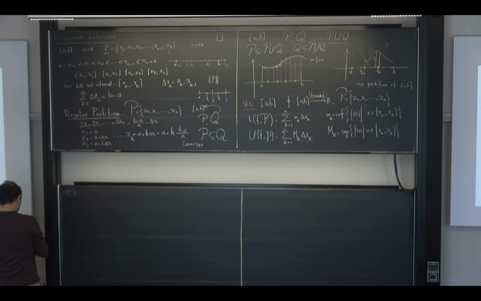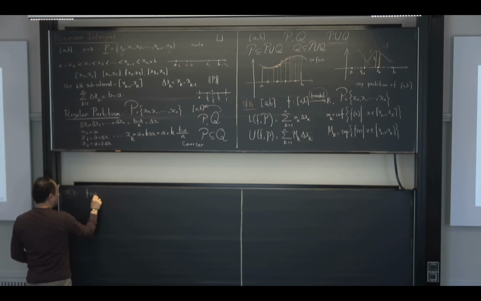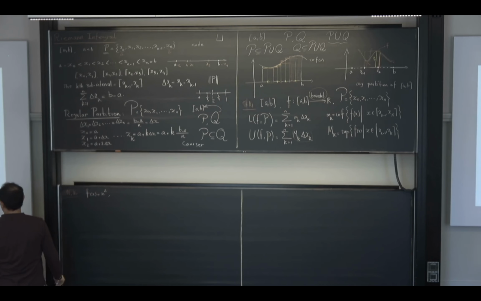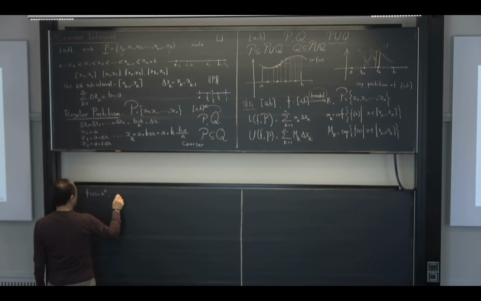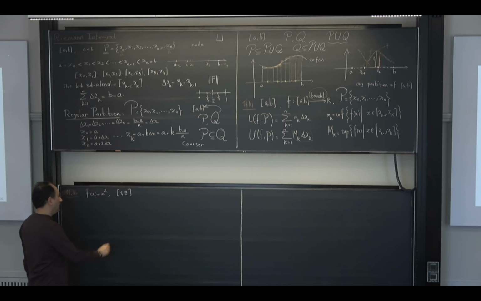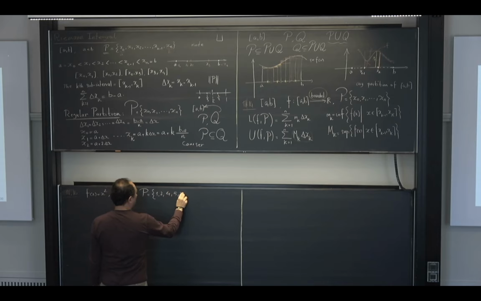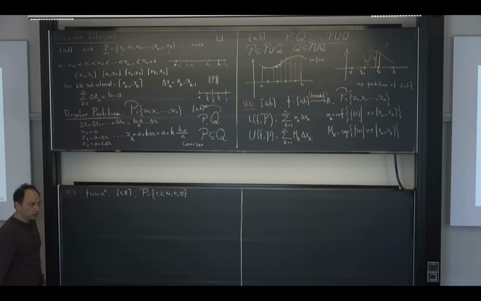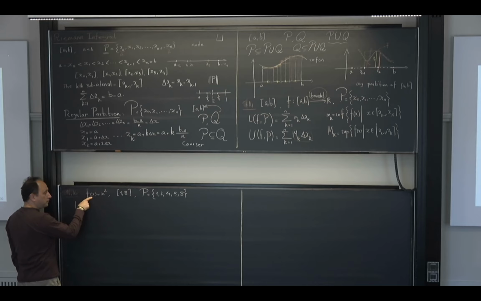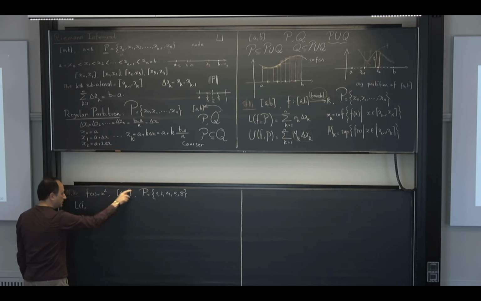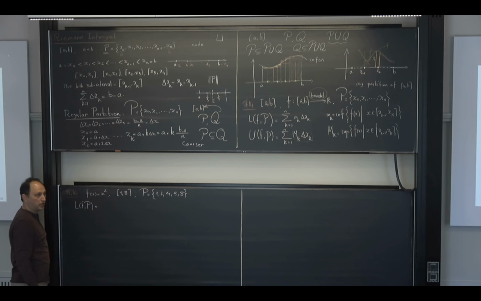So f of x is this function, a very simple function, x squared, and then I have given you a partition of this interval. The interval that I am working with is this closed interval, and I have given you one particular partition, which is 1, 2, 4, 5, 8. Is it regular or not? 1, 2, 4, 5, 8. Apparently it is not regular. Okay? And now what I want to calculate is the lower sum of my function corresponding to this partition.